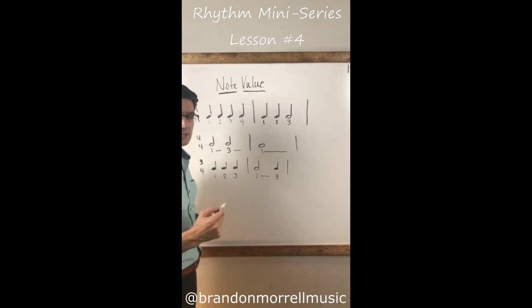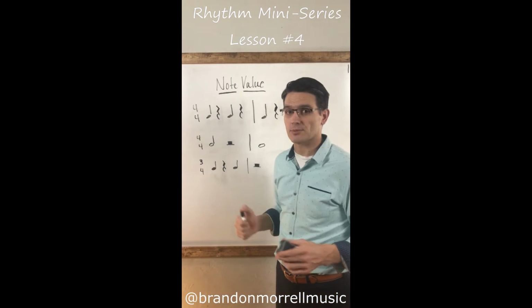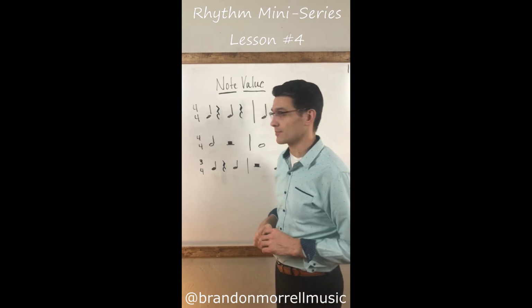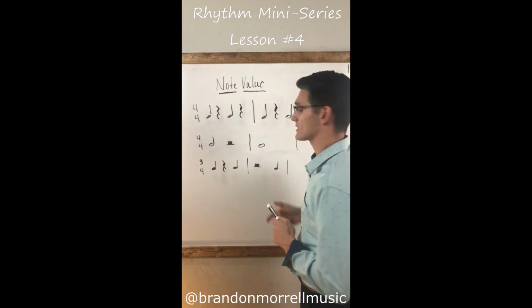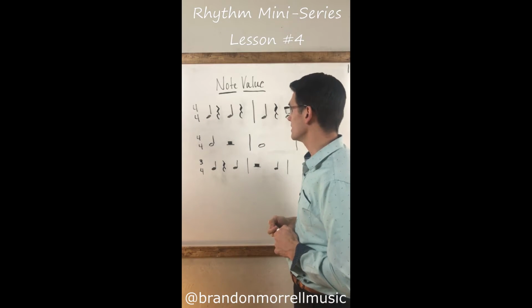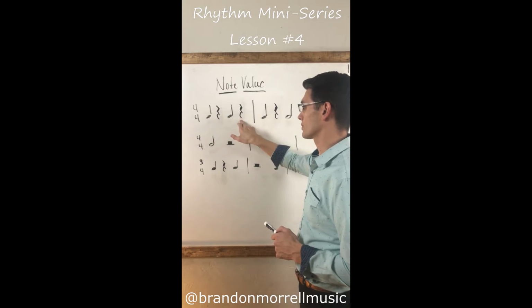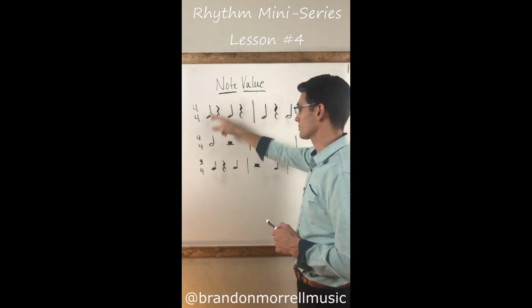Okay? Now let's look at a few examples with rests. Okay, now we've got 3 examples, very similar to the last 3, but in these 3 examples, I used rests. So in the first one, I just replaced some notes, added some rests in there. So let's take a look. We've got quarter note, quarter rest, quarter note, quarter rest. Each of those get 1 beat, 1, 2, 3, 4. 4 beats in the measure.